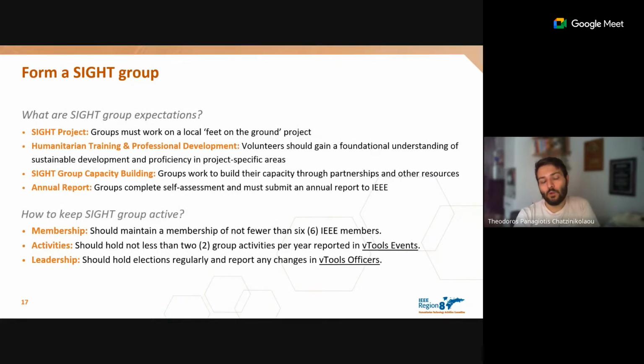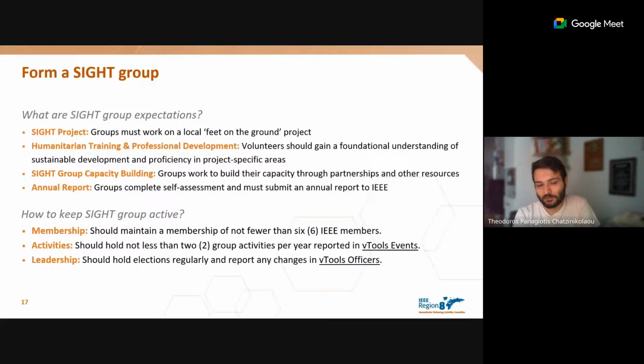So what we expect from SIGHT groups. First of all, to implement some humanitarian projects that we are going to discuss further later, to have the training and the professional development that we referenced before in order to remain up to date about sustainable development updates, to build the capacity of their SIGHT groups to work together with local communities and create some useful volunteering experiences locally, but also to provide the reporting.